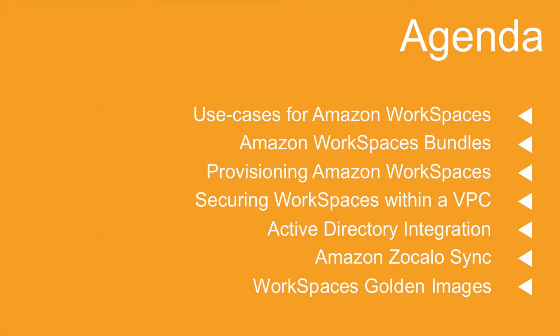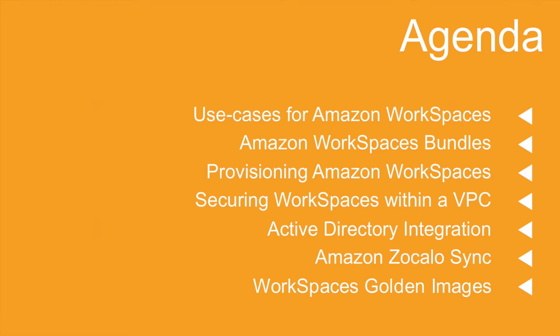Actually, that's going to be the second thing that we cover on the agenda today, a little bit more detail around those bundles. Before we do that, we're going to cover use cases. So what are the typical scenarios where organizations would find value in using Amazon WorkSpaces? We're then going to talk about provisioning after we've covered bundles. We'll talk about securing WorkSpaces within Amazon Virtual Private Clouds or VPCs.